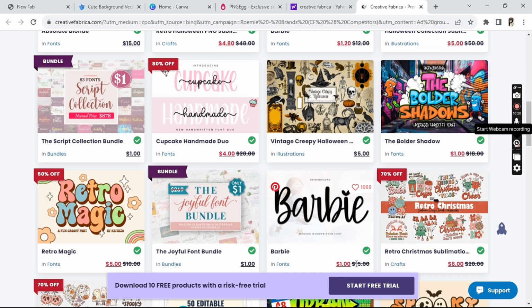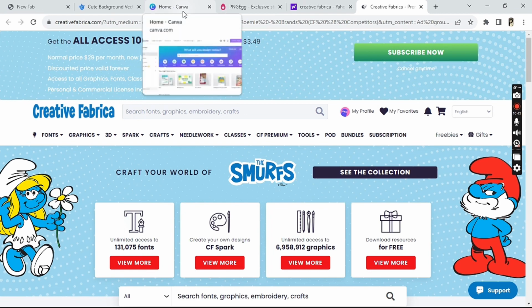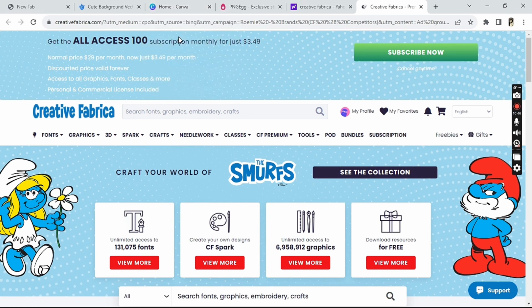For example, if your customer wants a Barbie theme, you can come to FreePik, you can come to pngegg.com, you can come to Creative Fabrica, you can just Google it to get your pictures. There are so many resources to get your pictures and your images from. So now let's go into our practical.